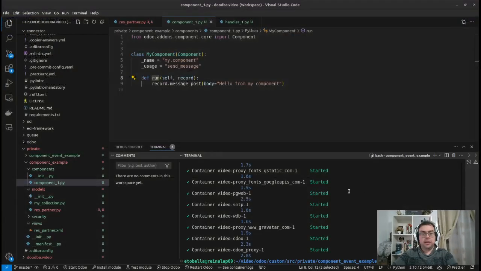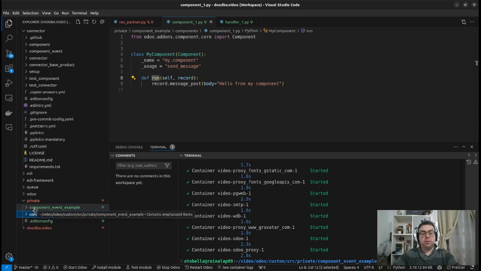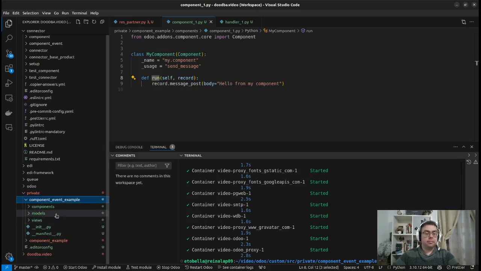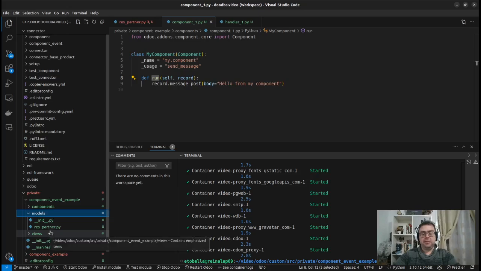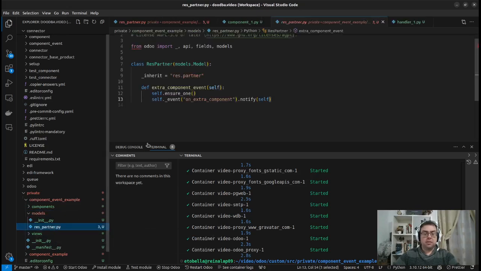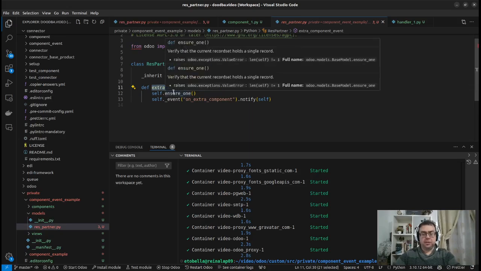In a similar way, we can check how events work. In order to do that, I created another module that's called component event example, and here it's even easier. On the REST partner, we added a new function.